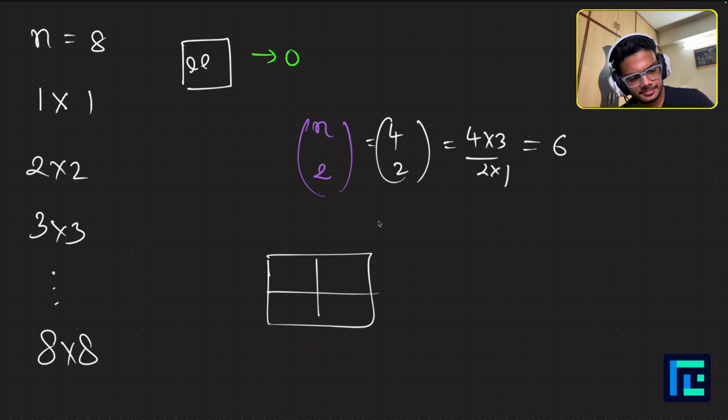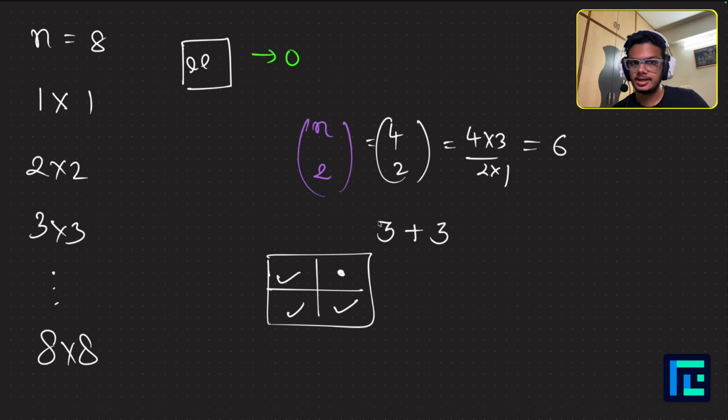So what you can do is, let's say, place the first knight here, and then you have three options to choose from to place the second knight. So these are three ways, right? When you place the first knight on the first cell, fine. Then let's say you decide to put the first knight in the second cell. You have three more ways to choose where you can place the second knight. Similarly, you may decide, let me put the first knight on the third cell here. So there are three more ways to place the second knight. So this gives you three more placements, right?